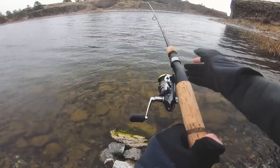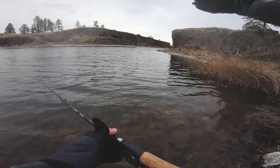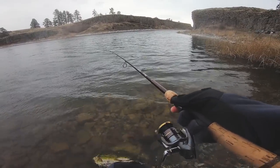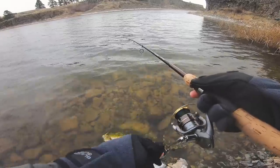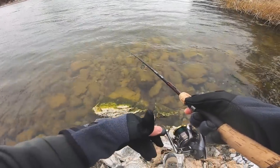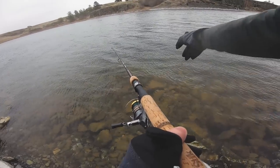I just got three hits! A fish came and swiped it twice — that was like a 14-incher. You could feel it vibrating, and then it would stop, and I'm like, what's going on? And then it was a fish. He came back a third time right here. They're in here! When you're reeling a Panther Martin, you can feel your blade vibrating. Whenever it suddenly stops, that means a fish hit it and threw it off its pattern. That happened three times, and I finally saw the fish. He chased it way out there too.